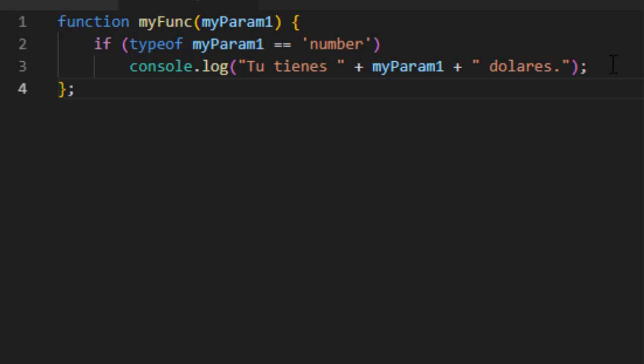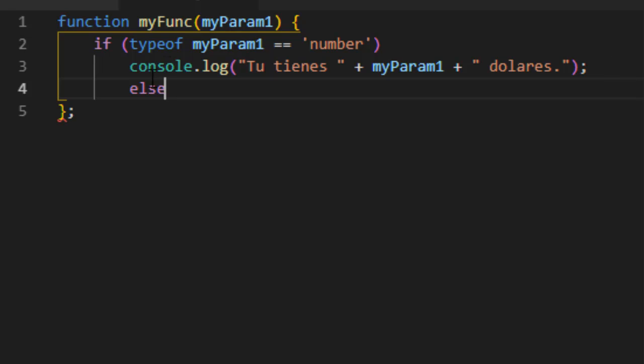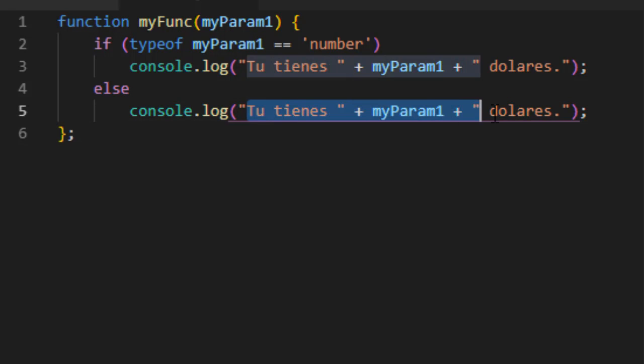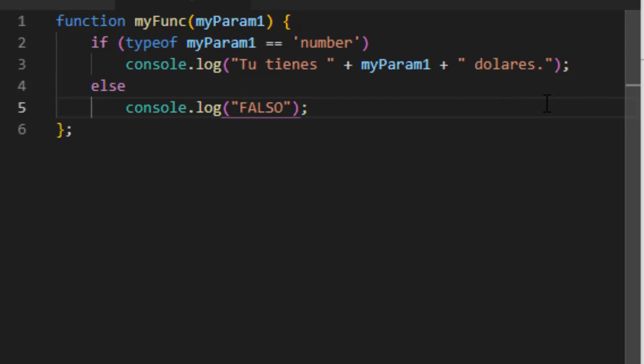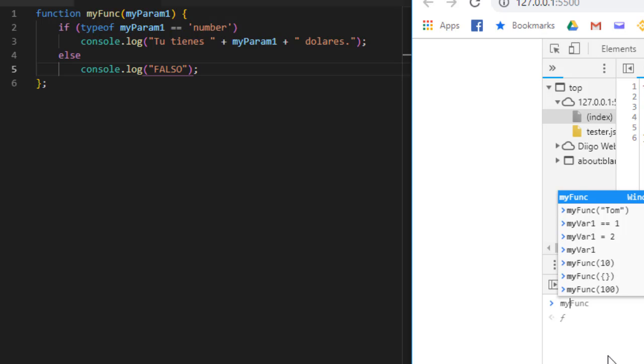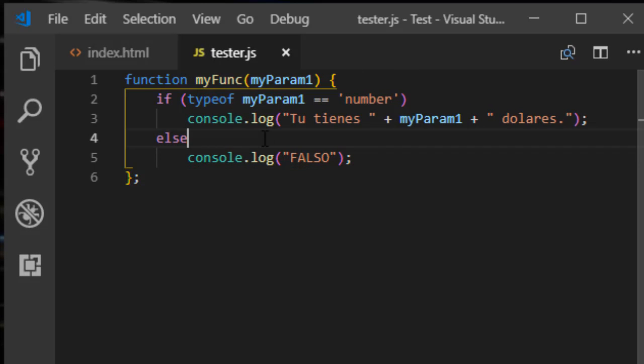And for the last part of this lesson, we can do more with the if statement. We can provide an alternative if the if statement is false. Now, when we execute the function, passing an argument of type string, the response is false. So the first part of the if statement doesn't execute, but the second part does execute as an alternative. You can ask more questions as well.